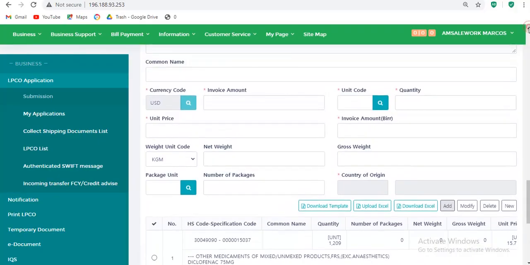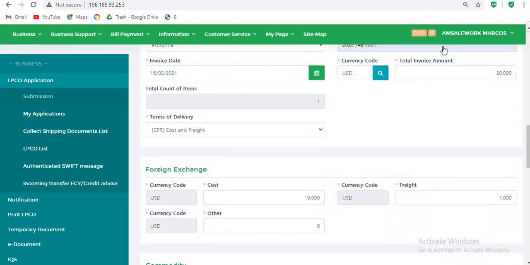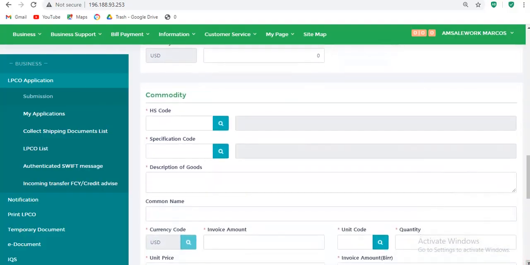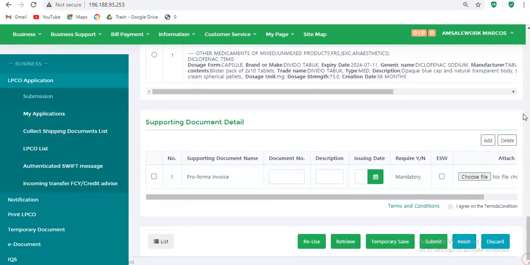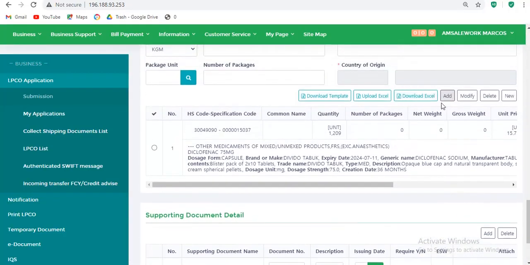Go to the total count of item. You see, number 1, because one item is registered. If we have more than one item, you have to follow the same steps and finally click Add button.